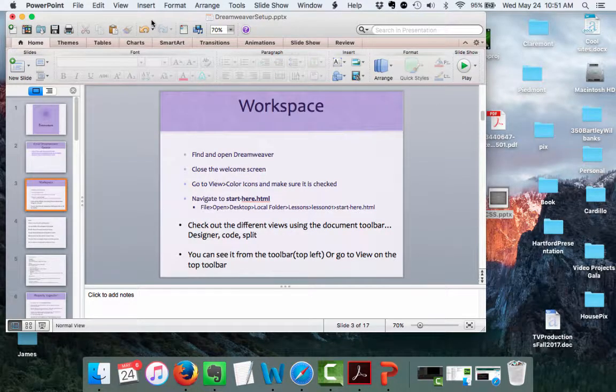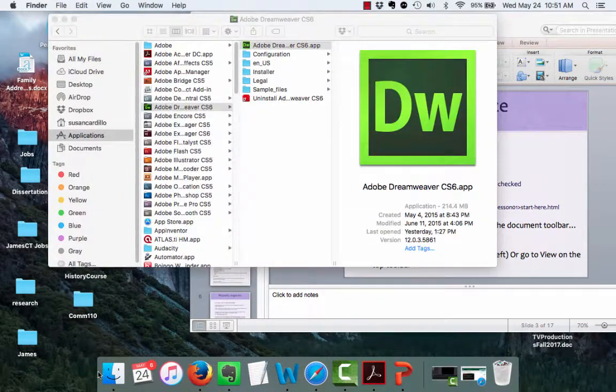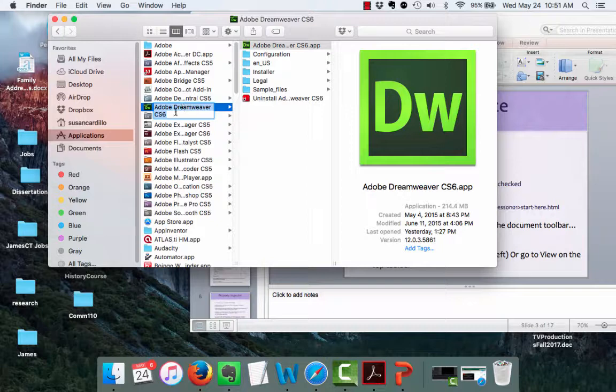So now that you have the folder and it's downloaded into your files, we are going to open Dreamweaver, and I'm going to do it along with you. Okay, so to find Dreamweaver, you're going to go to your Finder. Okay, that's where you find things, and you see it starts with A. You're going to go to Adobe Dreamweaver. I'm using CS6. CS6 should still be on those computers, and you're welcome to use it. If you want to use Creative Cloud, go right ahead, but just know that I'm working in CS6, so mine might look a little different from yours.